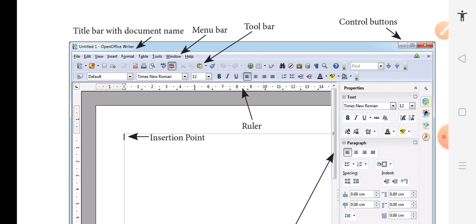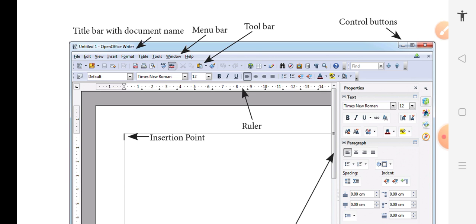Ruler means, for the purpose of setting the margin, the ruler is used to set the margin for the paper. We cannot create a document edge to edge. When we print the document, the computer leaves some space on both sides. That space left is called margin. That margin is set using the ruler option.